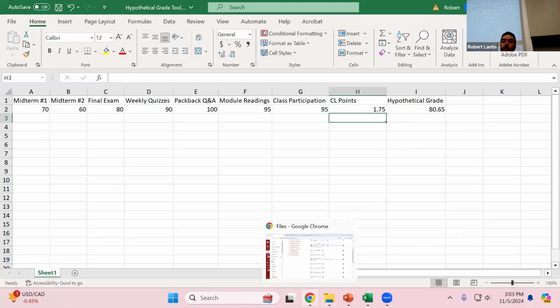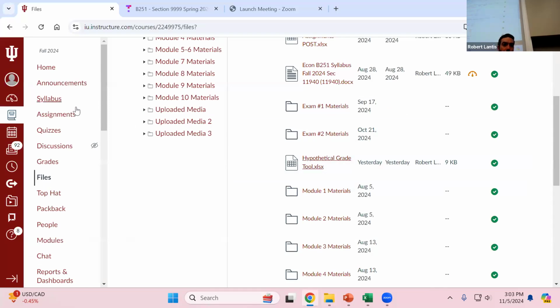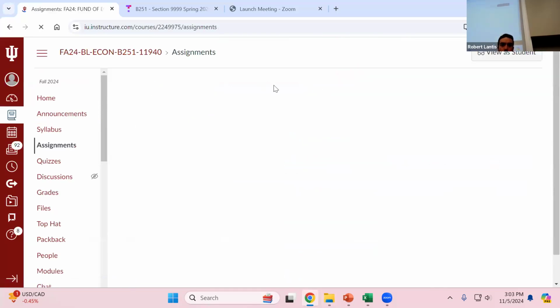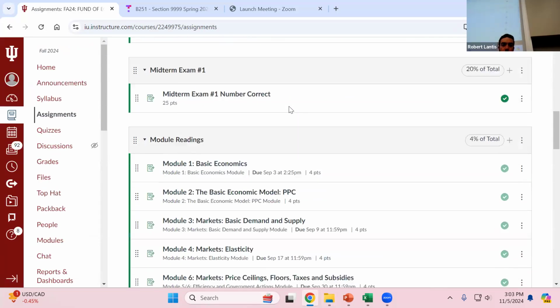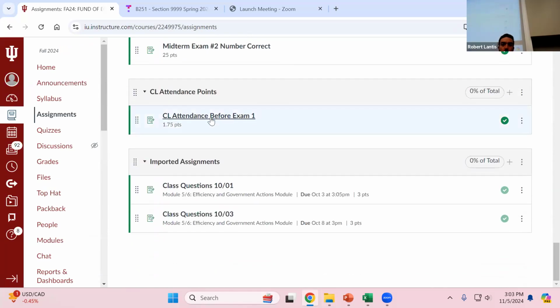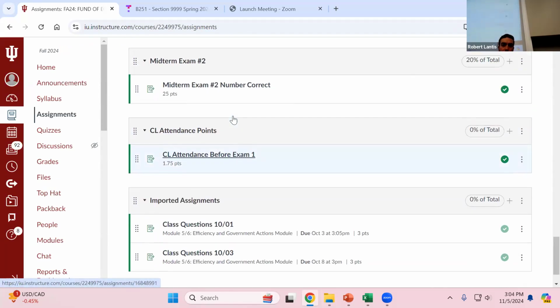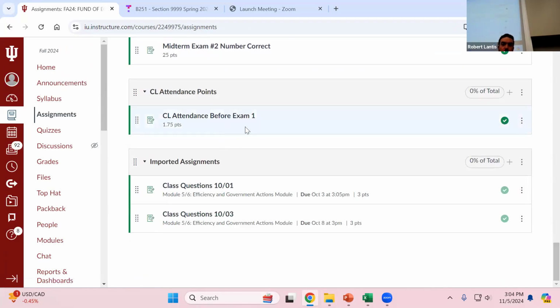And that isn't being factored into your grade, but it is shown to you on Canvas. I think I said before exam 1, I need to alter this. I'll edit this so that it says after exam 2, with 1.75 being the total highest possible number of points. So I'll rename that so it makes a little more sense after class, okay? Those should be up to date. You should have your exam 2 score up there.